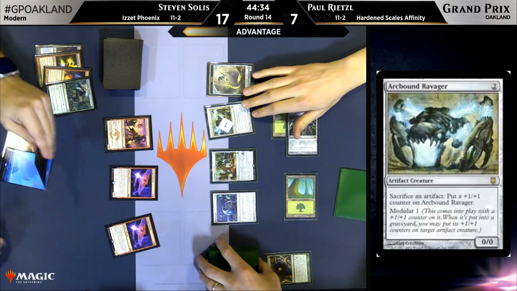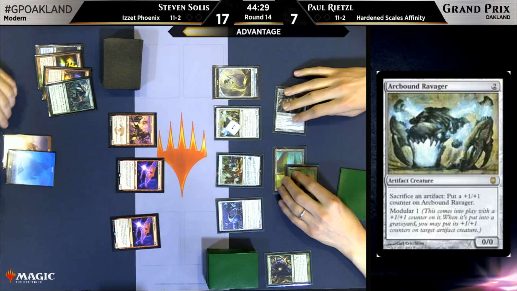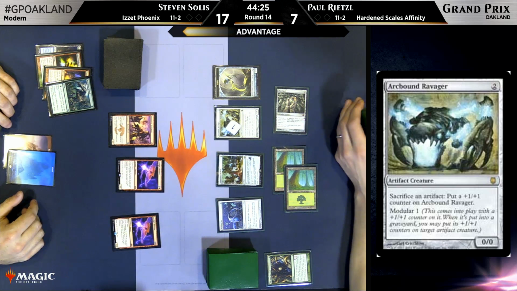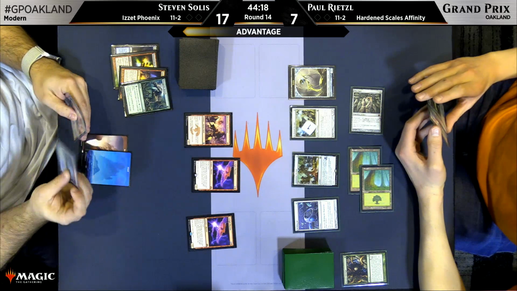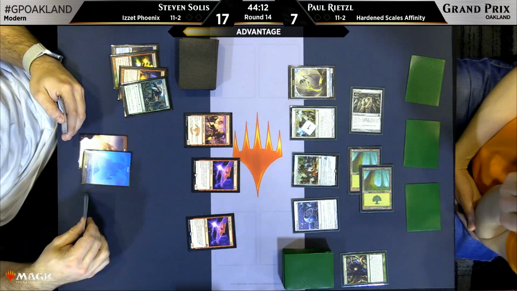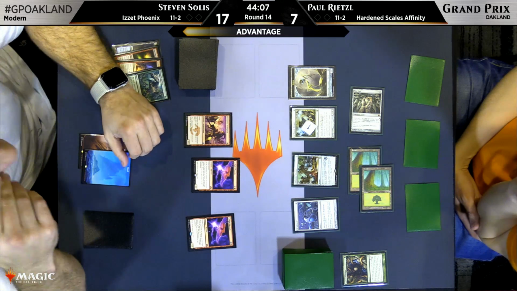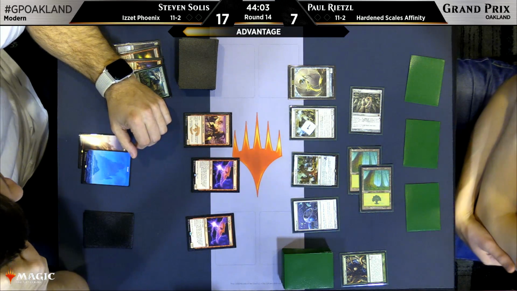Yeah. Maybe keeping the Hardened Scales in hand in order to dissimulate information and make sure that an Arcbound Ravager is in play. That was actually a really tough turn for Paul. I think he just decided on something because you kind of have to make a decision at some point. This might be the best line, but it showcases the complexity of this Hardened Scales deck, where this turn was not simple. It would probably take 10 to 15 minutes to really figure out the most optimal line, but you're in a tournament, you don't have 15 minutes on your hands.